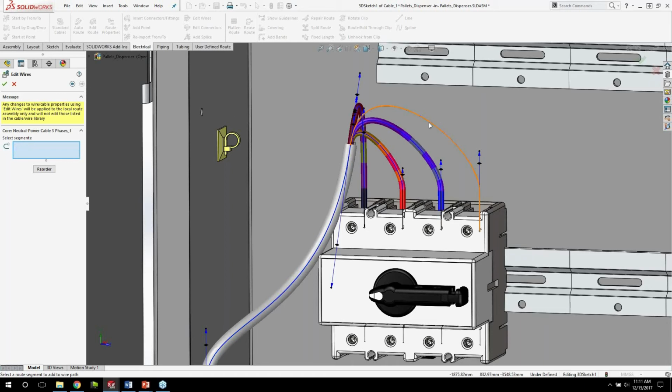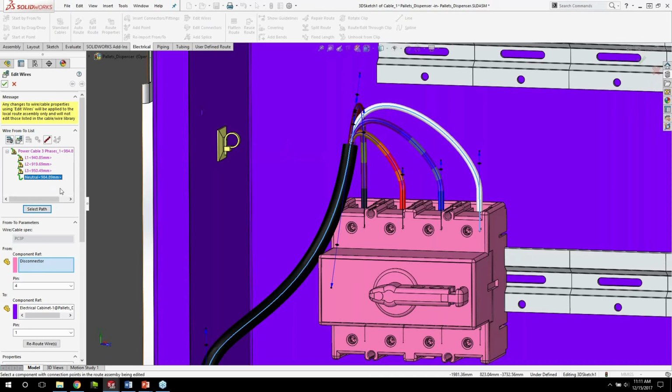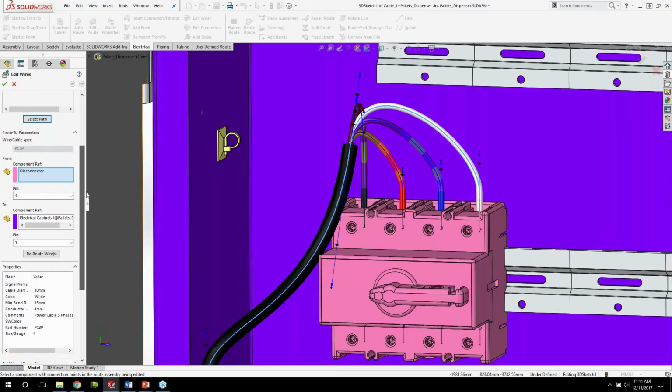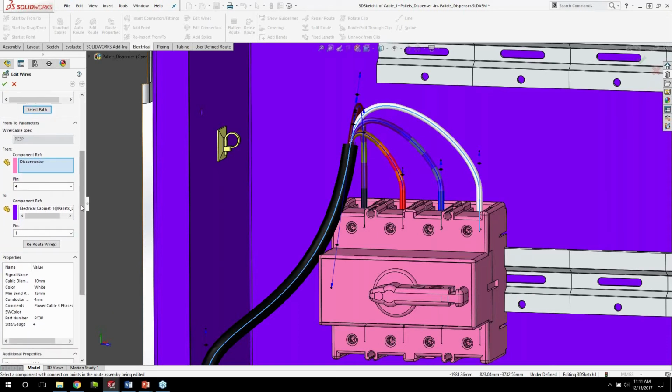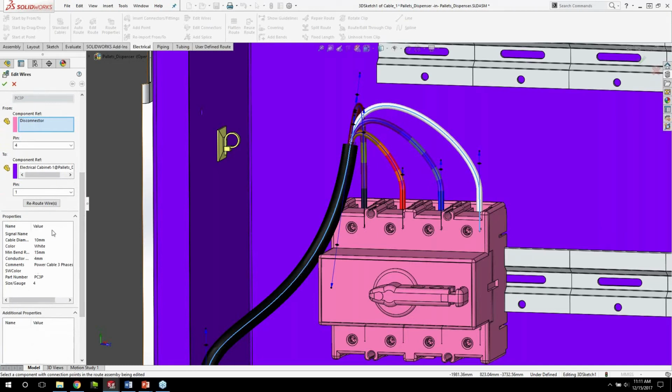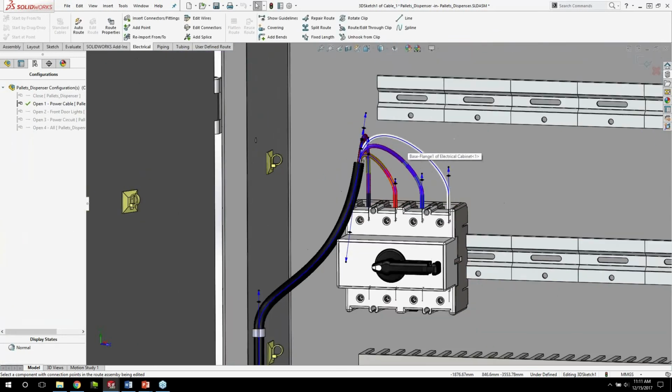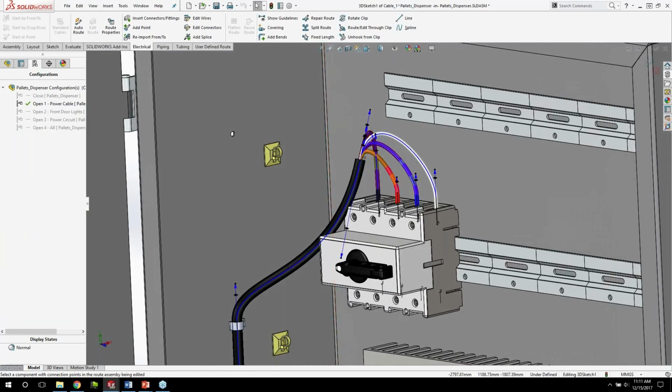So we'll continue along here, add some additional ones, then we'll say OK. All right, so you can see here that it has some information for those, the wire lengths there as well, the from to references there, and any of the properties for that specific wire. We'll say OK.